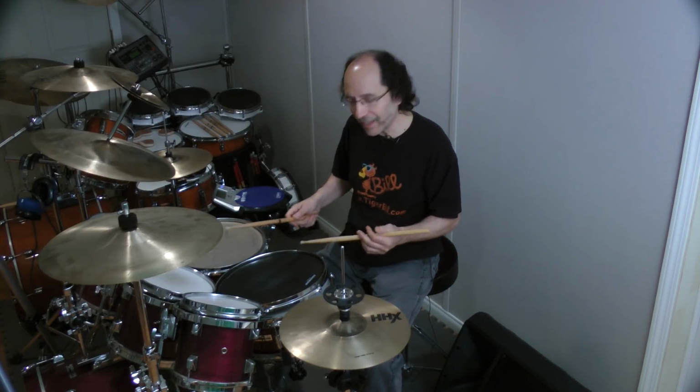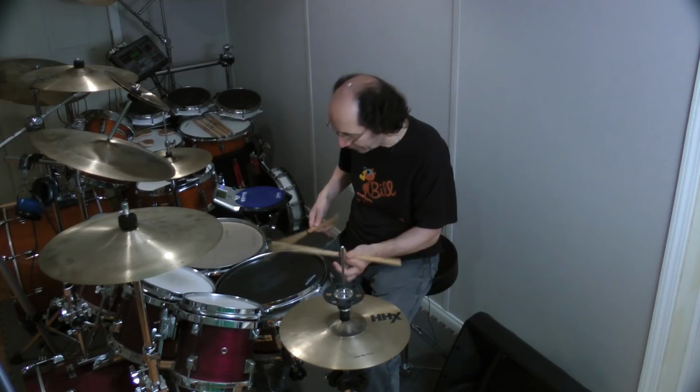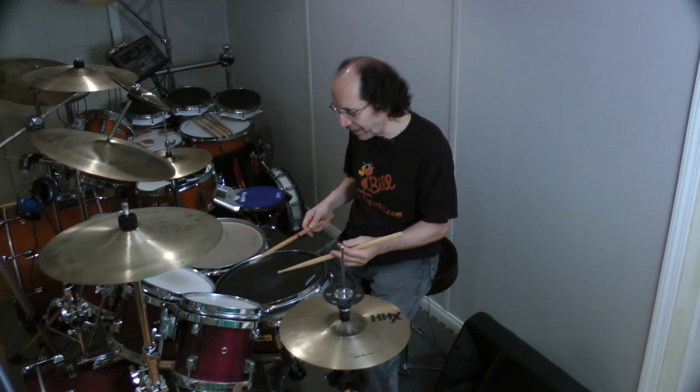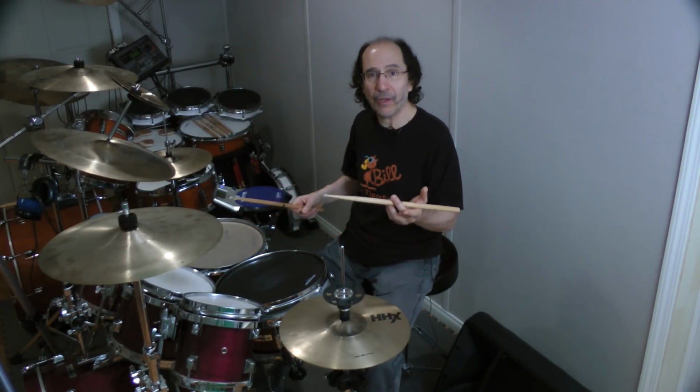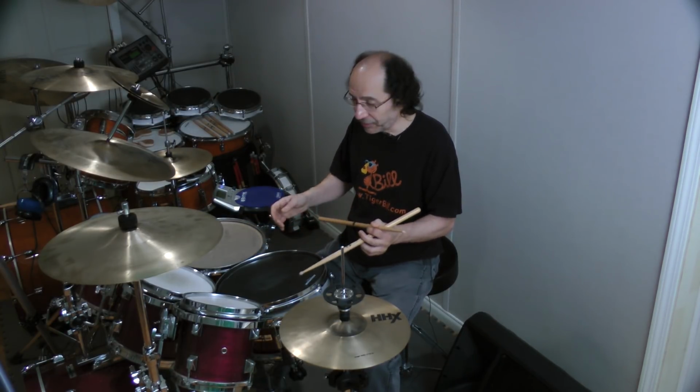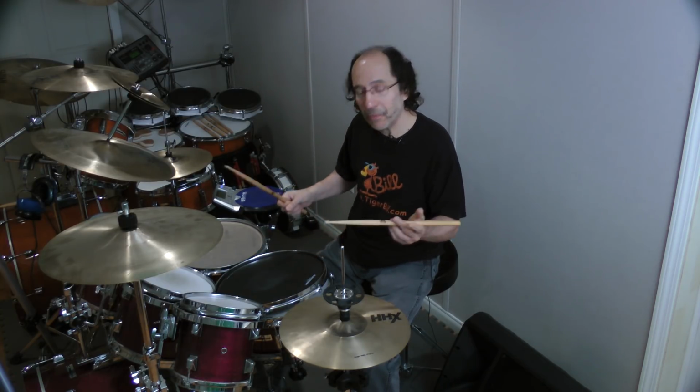You know, nowadays a lot of guys are doing single stroke roll. They have great single stroke rolls, you know, fast. But the problem is they just want to take the single stroke roll and move it around the drum set, but they don't have the ability to put accents in. And the accents mean the whole difference. It takes it from a boring, as Joe Morello used to say, machine gunning people to death, right up to the excitement of a Buddy Rich kind of thing. So let's work on the exercises that I wrote for you.